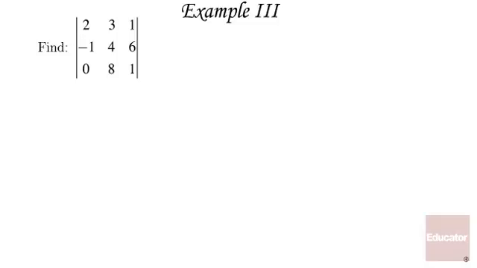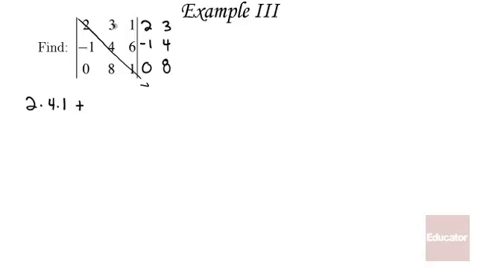Okay, for this third order determinant, I'm going to use the diagonals method. Recall that with the diagonal method, the first thing you need to do is rewrite, so copy over those first 2 columns of numbers right next to the determinant. So you copied those over to expand the array. And then you're going to find the products of the diagonals beginning at the upper left. This diagonal, and this diagonal. And you're going to add those products. Okay, so first I've got 2 times 4 times 1.